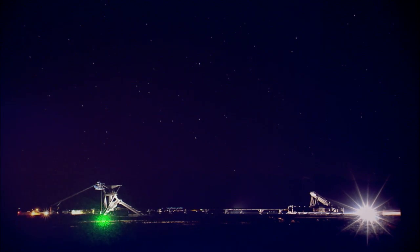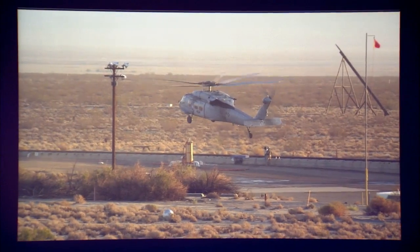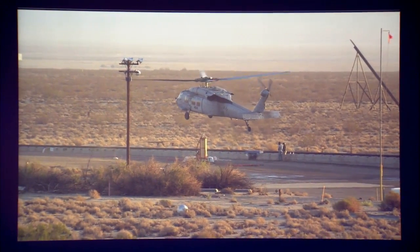So as I mentioned, we have this problem with wind tunnels. The wind tunnels on Earth aren't big enough to test our parachutes. We basically had to create our own outdoor wind tunnel. And again, we went to this rocket sled track here at China Lake. And so on here you see this tripod. It's a white tripod that has a big pulley in it that a rope goes through. A rope comes straight down through the pulley, and then the rope attaches to this rocket sled. There's the rocket sticking up right over there. And so I'll show you how this all works. It's really very simple. We start with a helicopter. This is a Seahawk helicopter.